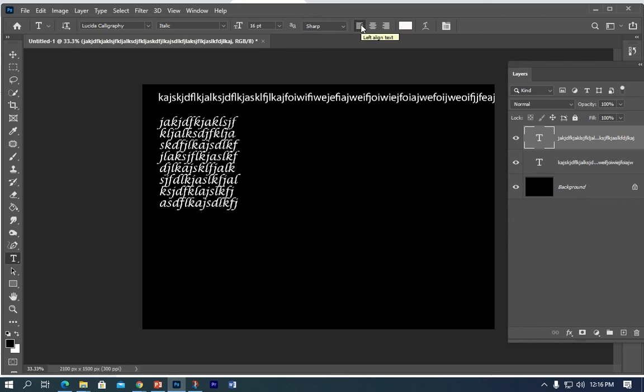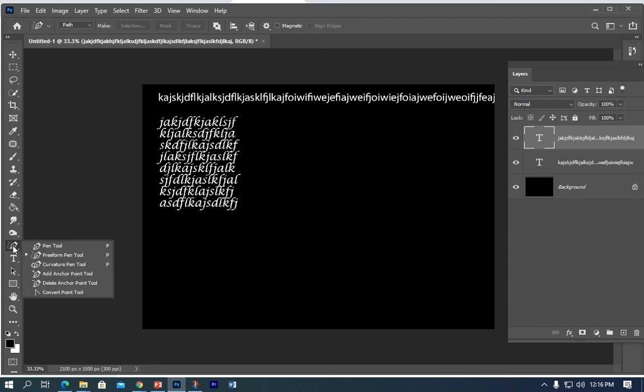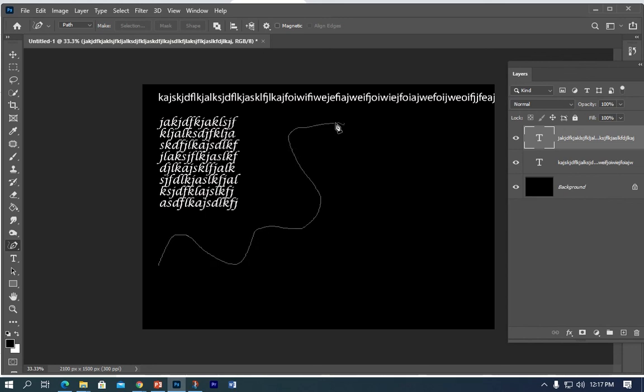Okay, so this is a really cool method here. We're going to write on a curve. There's a little pen symbol on the left. Does everyone see the pen symbol in the toolbar? If you click the pen symbol, you have the pen tool, then you have the freeform pen tool. So choose the freeform pen tool and just draw a curve sort of like this. I'm going to draw it upside down like that. Actually, I'm going to remove that and just do a curve and a swirl like this.